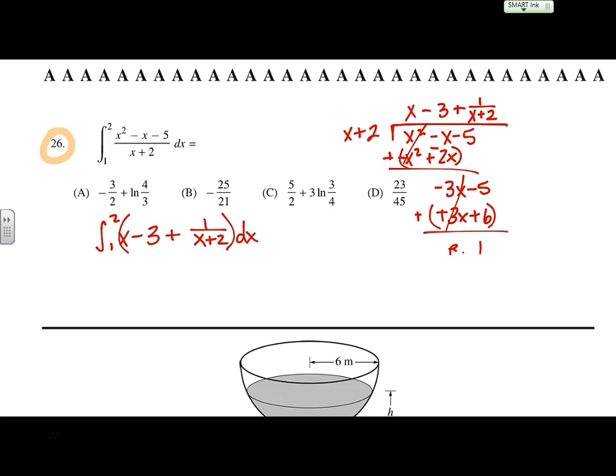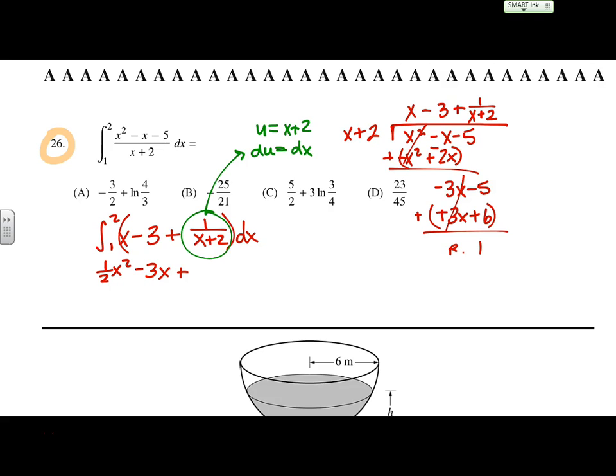And then we integrate piece by piece. Integrate the x, integrate the 3, integrate the 1 over x plus 2. Integrating the x is just one half x squared. Integrating the 3 is just minus 3x. For this little guy, you would need to think about u sub, separately from the rest. You don't have to have a u for everybody. It can just be for one piece when you have sums and differences.